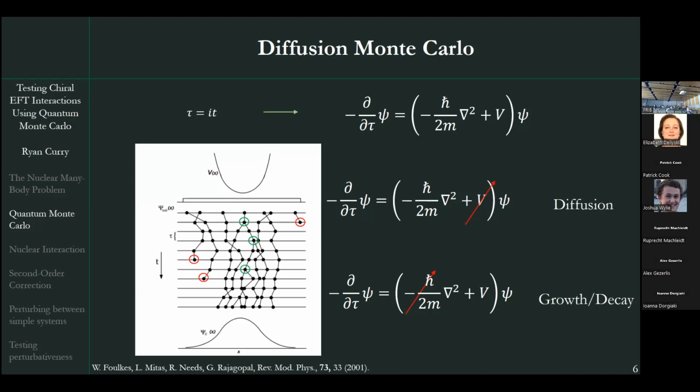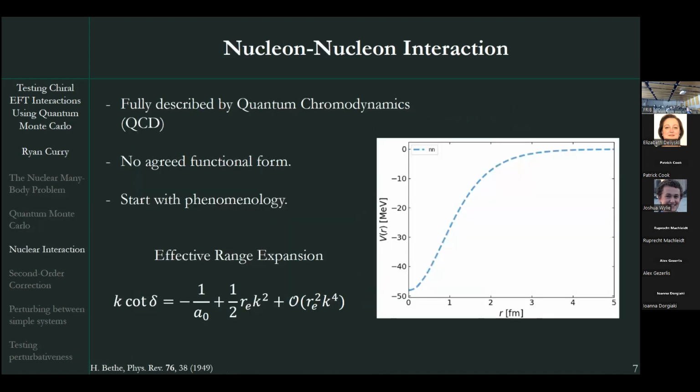And so I won't talk too much more about the tool. George talked about it in his talk. I will talk, however, in a little bit more detail about the nucleon-nucleon interaction. So we all know that it's fully described by QCD, but at the energies where nuclear physics becomes interesting, those calculations are non-perturbative, they're not easy to do, and so we can't get to an ab initio study of nuclear physics starting from QCD.